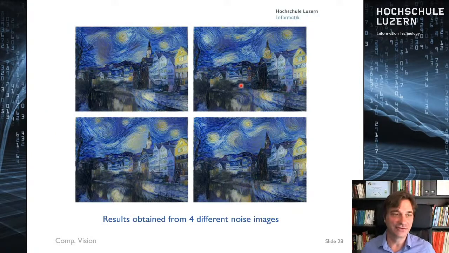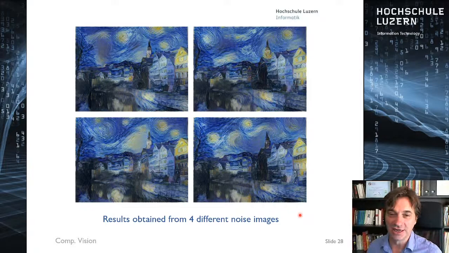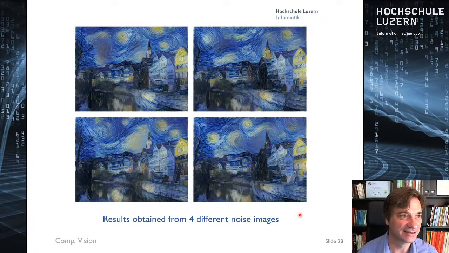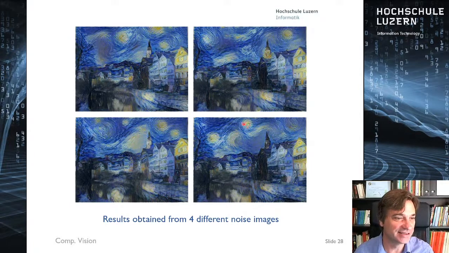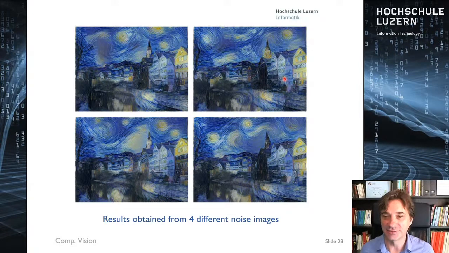Okay, so whenever you run the algorithm, you start with a noise image. Because you start with a noise image, the image that you end up with will not always look the same, but they look, as you can see, very similar. In detail, where those dots around objects appear is not the same, because the sky here is more generated from the style, while the houses always appear more or less in the same position because they're more generated from the content part of the process.